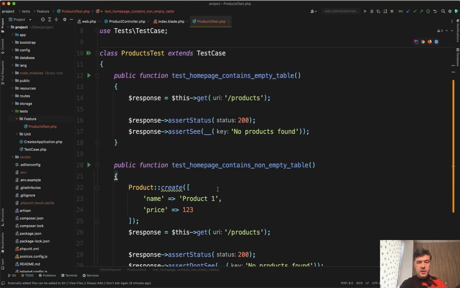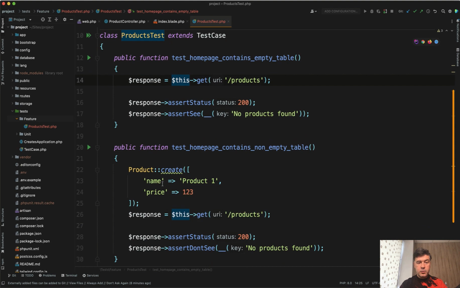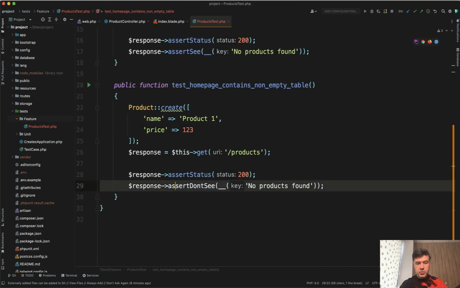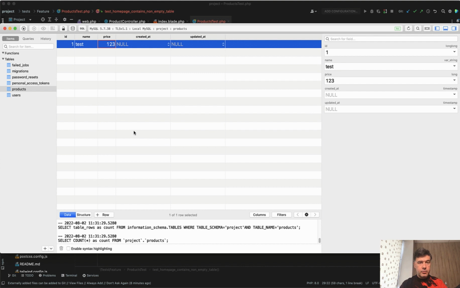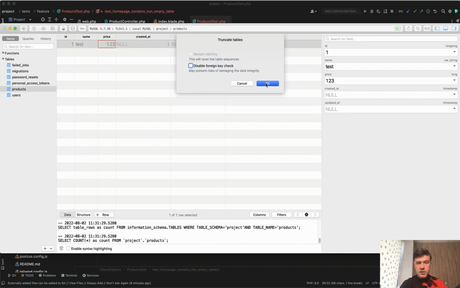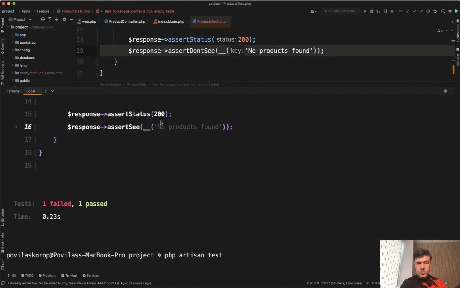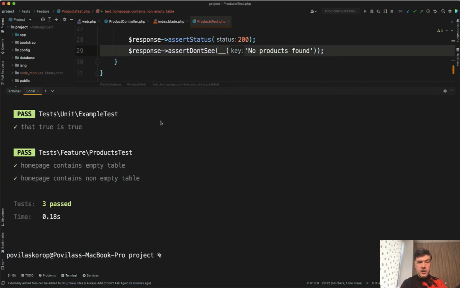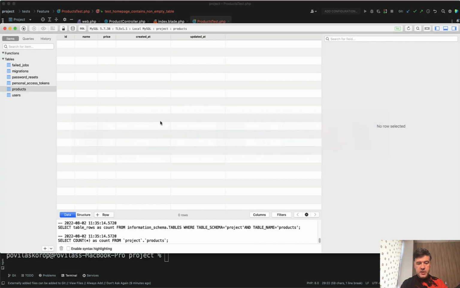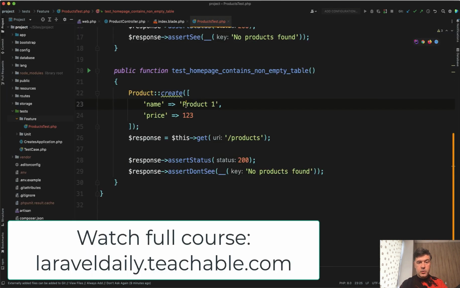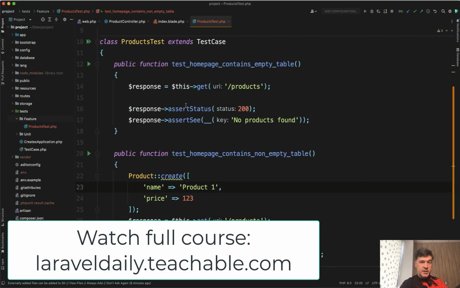In case the database is empty at this point, it gets filled with the product, and then this becomes true. So let's truncate the table. Again, I'm playing around with totally demo data, so I can do whatever with my database. With real data, you shouldn't do that, and we will get to how you deal with that in the next lesson. For now, truncate the products. So the table is empty, and now let's launch the tests. php artisan test, and 3 passed tests. If we take a look at the database and refresh, we have that product created in the database within our test. So we simulated both situations, empty table and non-empty table.